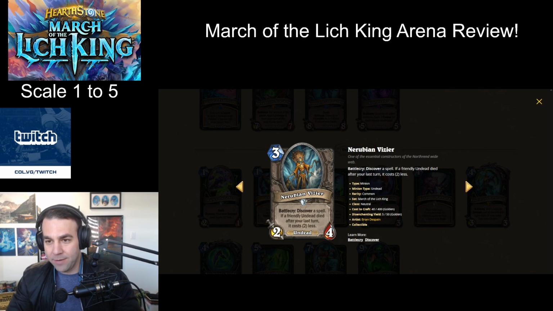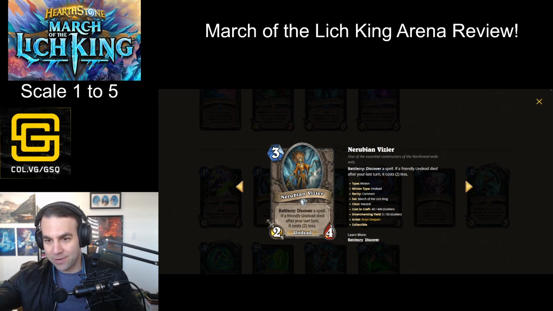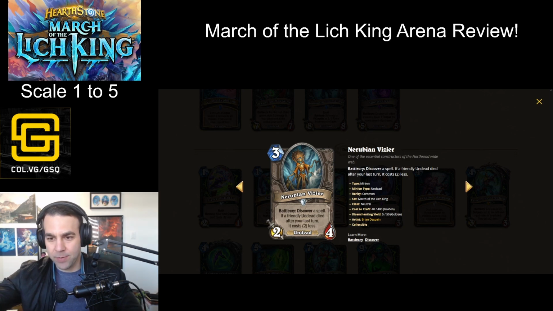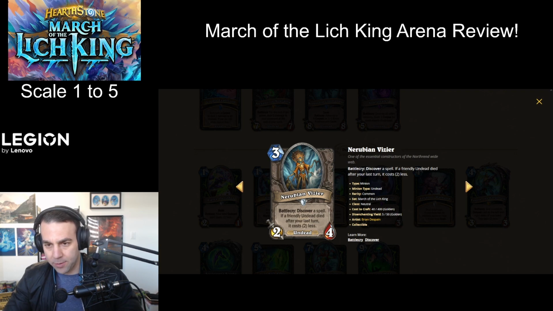All right, Nerubian, how do I say this, chat? Nerubian Vizier? Or is it Vizier? How do I say it? 3 mana 2/4 undead. Battlecry: discover a spell. If a friendly undead died after your last turn, it costs 2 less. Visher? Nerubian Visher.